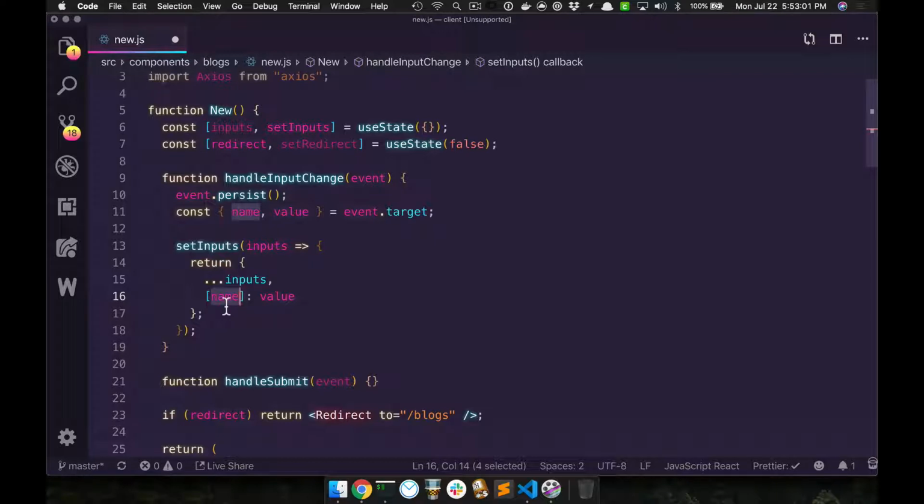Exactly. So you might remember from JavaScript that there are a few different ways that we can access properties. We can use dot syntax to access a property, or we can use index syntax to access a property. If we use index syntax, it's just a string. That's all it is, right? It's just brackets with a string inside of it.